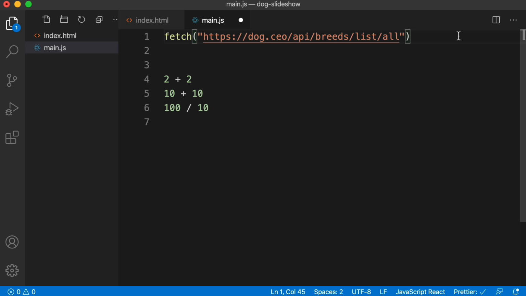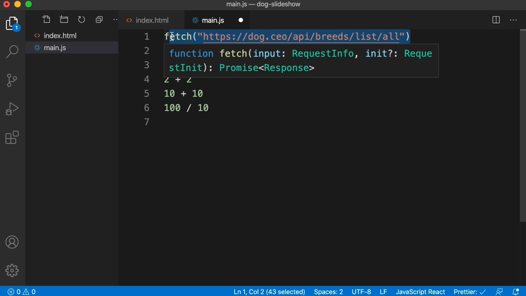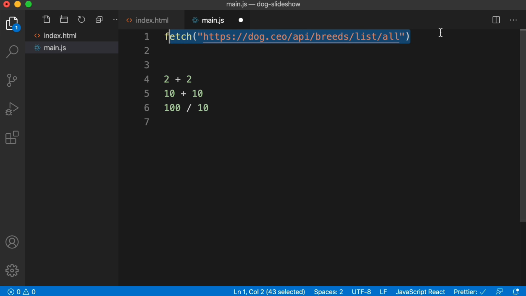So back to the question of, well, if fetch returns a promise, what in the world is a promise? Well, it's a way of letting this operation run in the background. And we don't care how long it takes. It could take a second or 5 seconds, but it's not going to block any of our other code from running. So JavaScript could begin this task, and then it's going to let all of these other tasks finish, and then maybe 5 seconds in the future, when this actually completes, then we can do something with it.